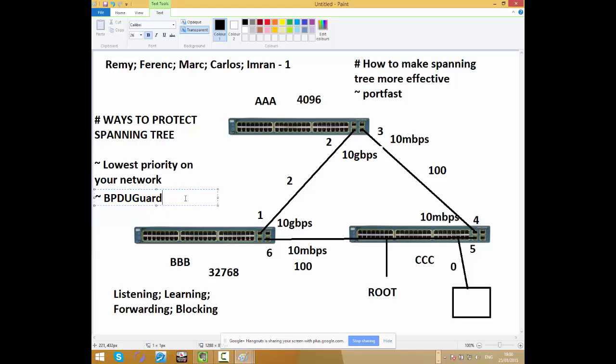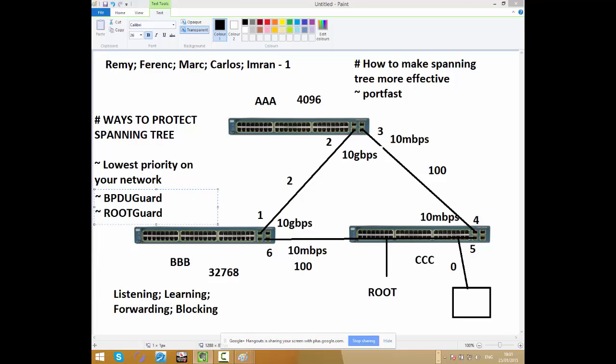One way is root guard also. Root guard is a bit different from BPDU guard. BPDU guard is: if I hear any BPDU, I'm shutting you down. Root guard, on the other hand, is: if I hear any BPDU claiming to be the root, or any BPDU saying, hey, I've got a better value, then I'm going to shut you down. If you come in on the network and you're not taking over the role of the root, you're just joining the network, it will allow you. But any BPDU that comes in on that port that says, I'm the root, then it's going to disable the port. So that's root guard.